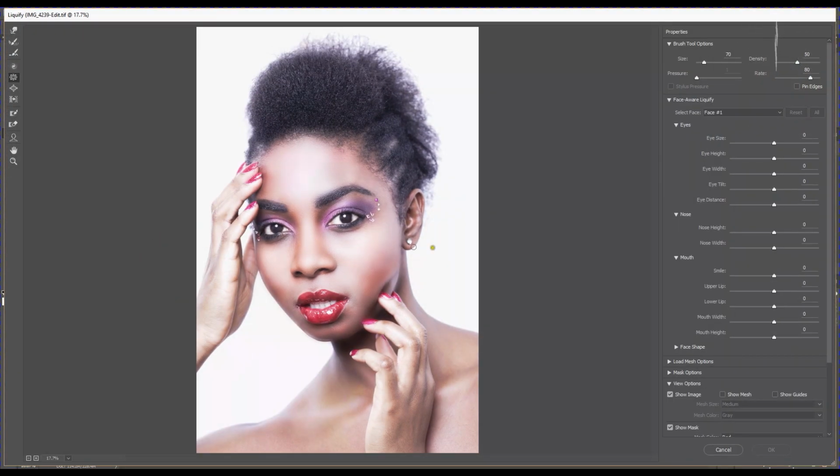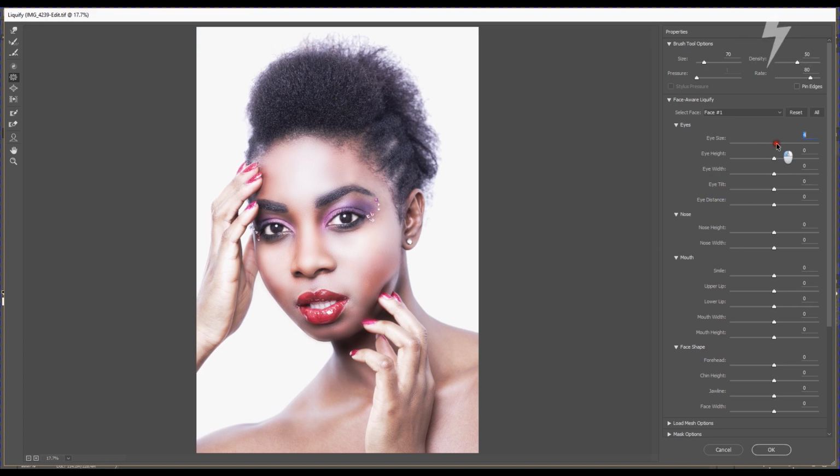Now there are a lot of new features here which didn't used to be here before. However, we're going to go through the new ones first so that we can show you the power of those, and then we're going to go and show you how to do the more basic stuff. So we actually have now this menu here, which is the face aware liquify, which means that Photoshop will figure out where the face is, and then it will allow you to adjust certain parts of the dimensions of the face by just using these sliders.